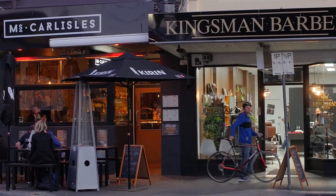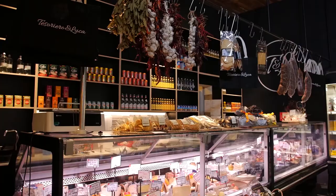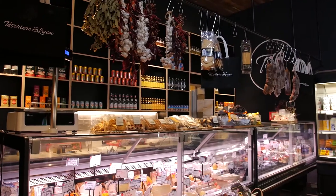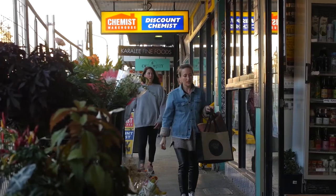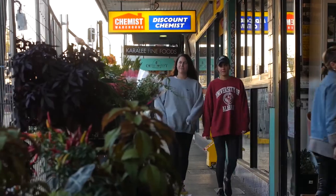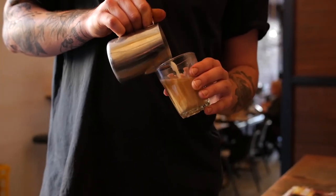Soak in St Kilda's vibrant village feel with shops, eateries and a fantastic transport network, all within easy walking distance. The lifestyle location is hard to beat. Two major supermarkets, a chemist, bottle shop and a gym are also only a few minutes' walk from our building. We hope to welcome you soon.